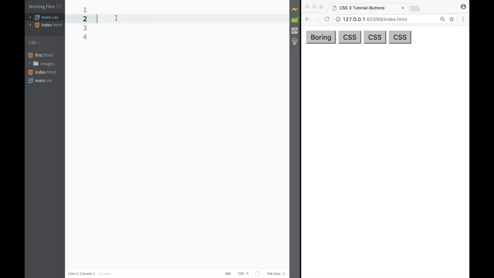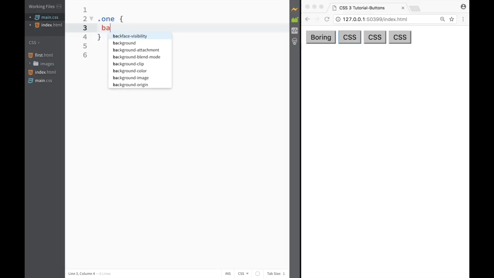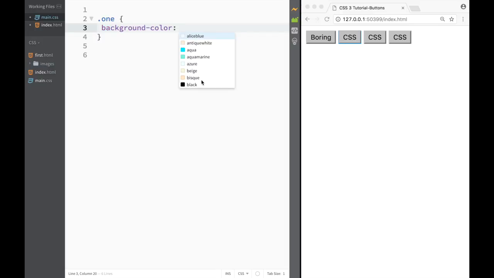And over here we would have a class 1, and the first thing that we can do is change the background color for our buttons, right? So I'm going to start over here with something like this, and I'm going to create a class number 2 and have the same thing, some type of background color. So over here we create a background color.